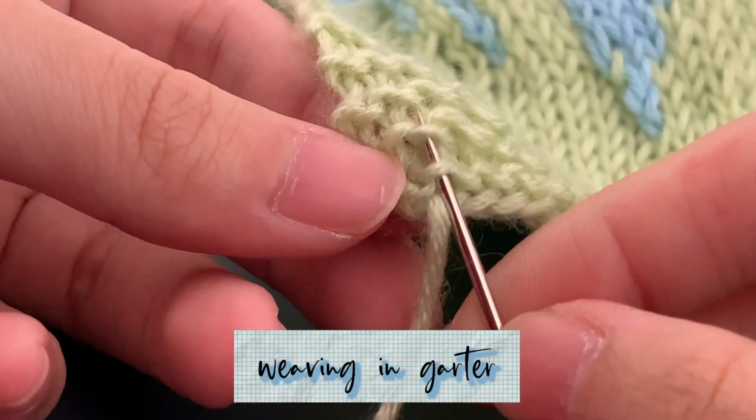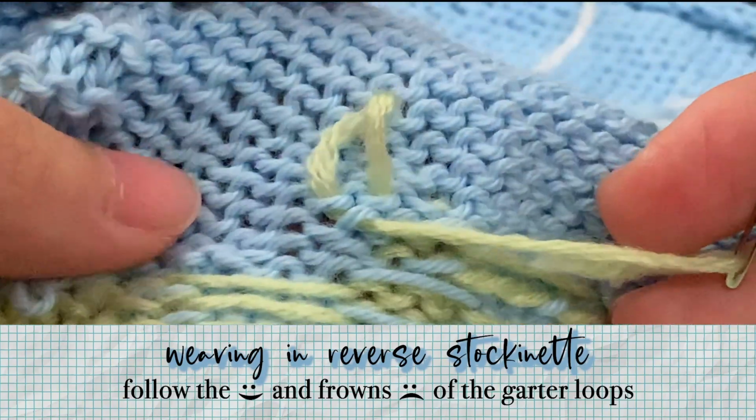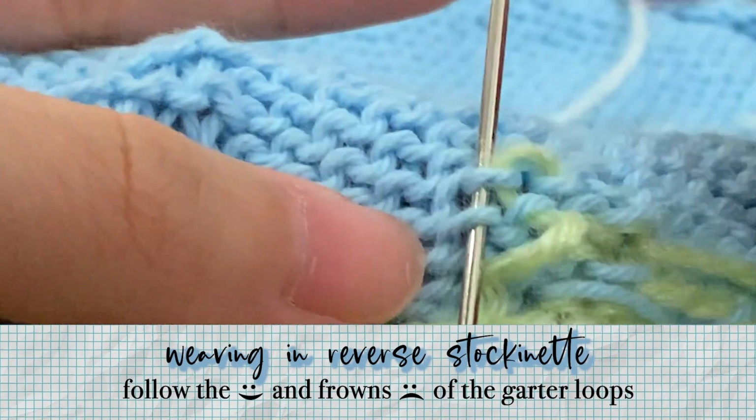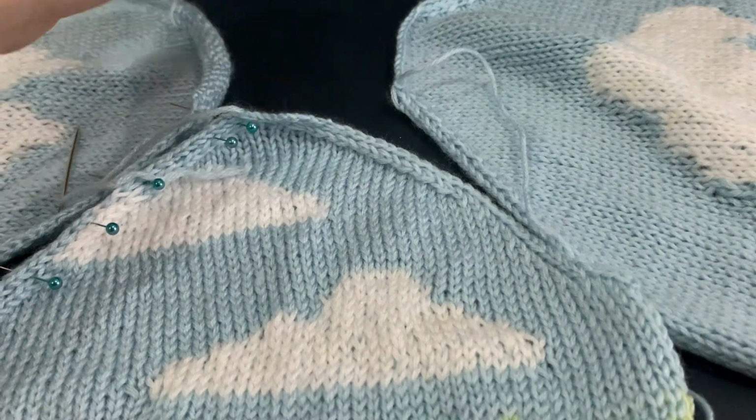For garter and stockinette, it's done in a similar fashion by following the natural teardrop loops, sewing according to the smiles and frowns of the horizontal garter rows. Finally, we can get to mattress stitching, or seaming, all my pieces together. I began with the raglans.